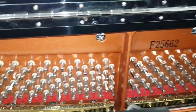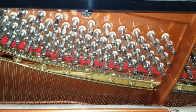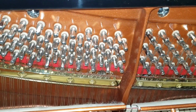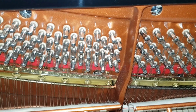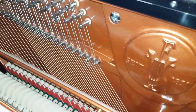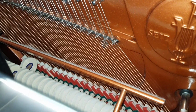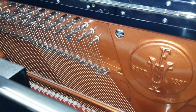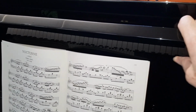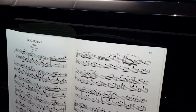Here's the other 133 we have in stock. Let's see if we can hear any difference. They always vary slightly because the soundboards are slightly different, and the hammers can be slightly different too. They're the main components of the tone. Well, they both sing beautifully and both got excellent basses. Again, slightly varied, but very rich tone. Long strings, obviously, so that makes them excellent pianos. They also feature an LED light which can be switched on to give extra light for the music, which is very useful, really.